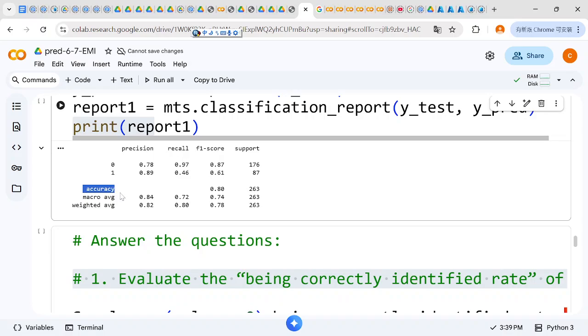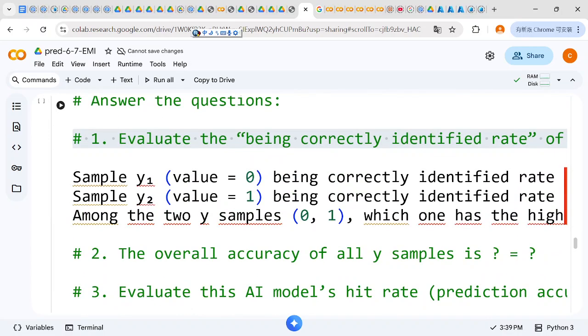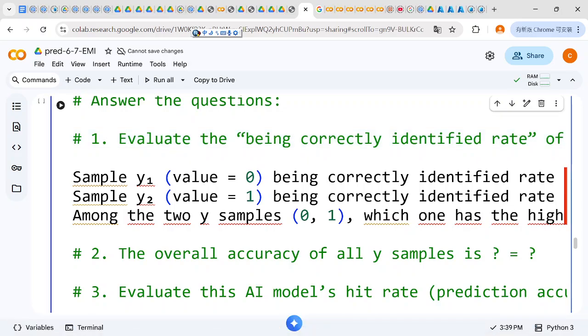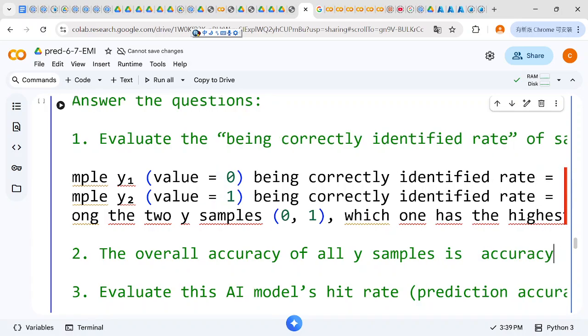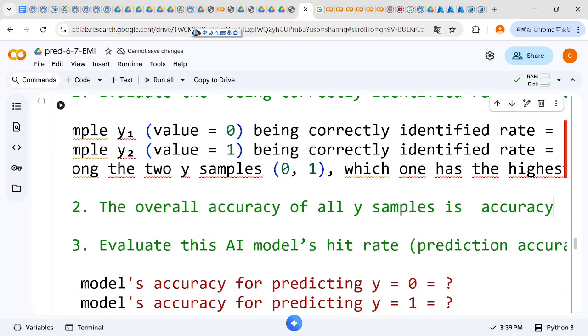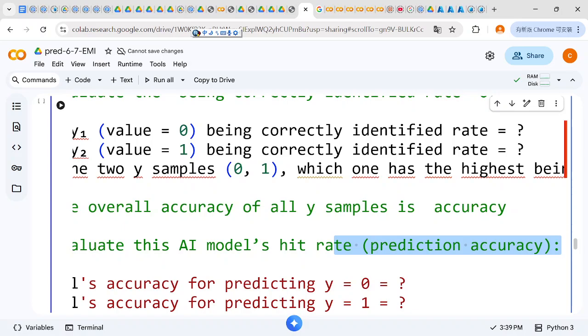Here the answer is the accuracy. And evaluate this AI model's hit rate, that is precision.